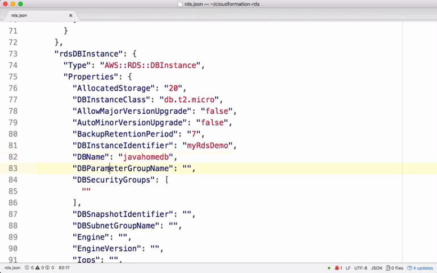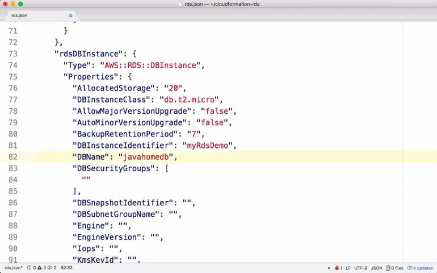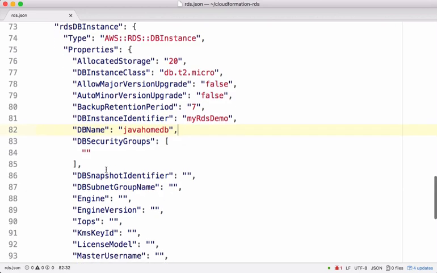DB parameter group name, I'm ignoring this. I want to go with default options in this case. Okay, I will define the security group later. Let's complete the remaining options in this. This I don't need.